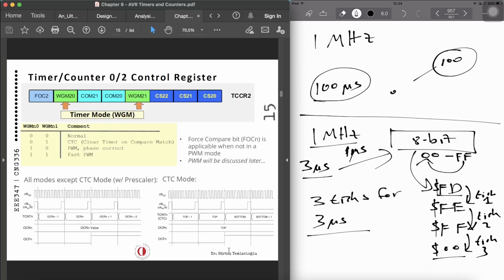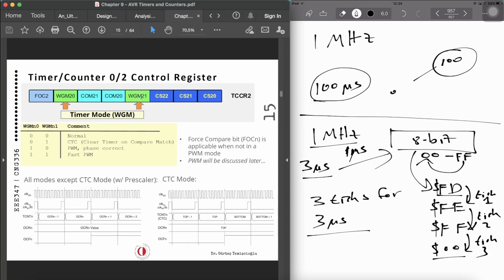So the timer counter control register: you can see the WGM is for the 8-bit counters, timer 0 and 2. We have two timer mode bits in the TCCR, WGM20 and WGM21.